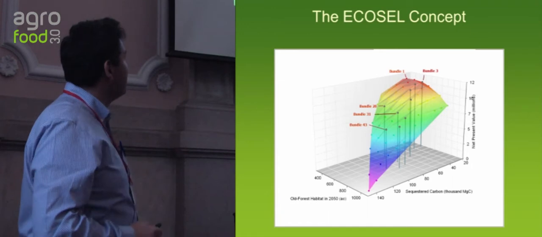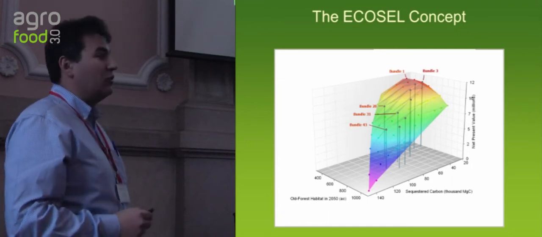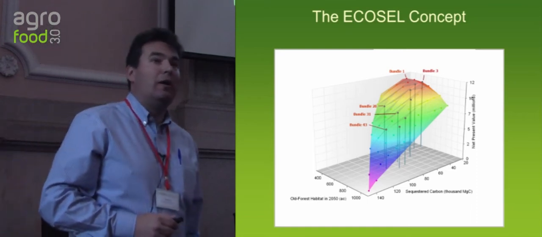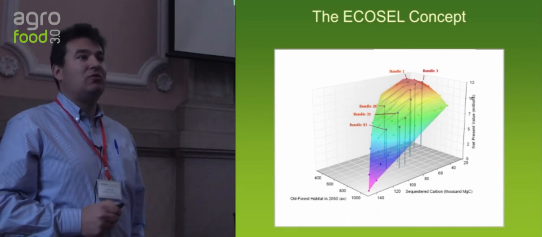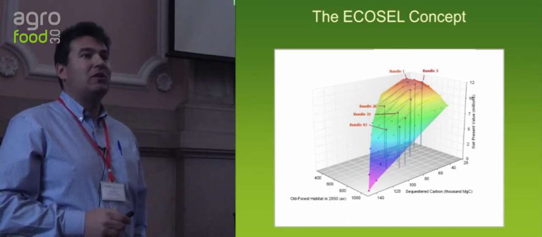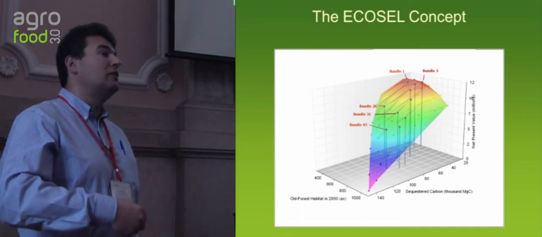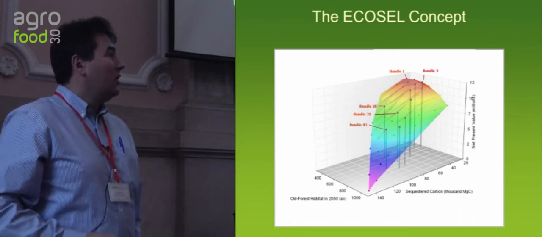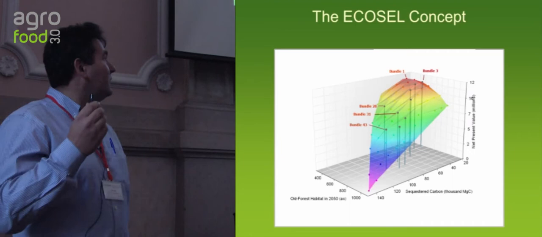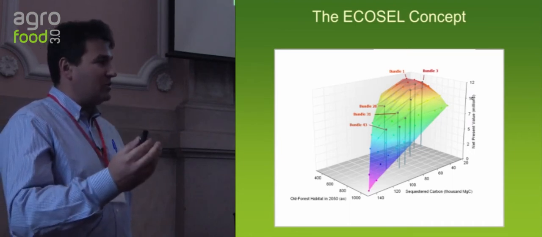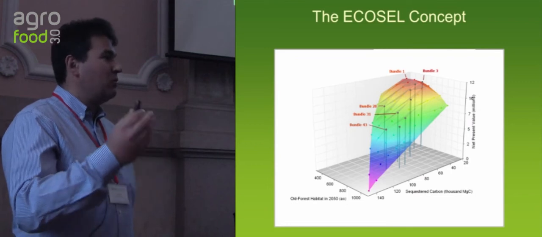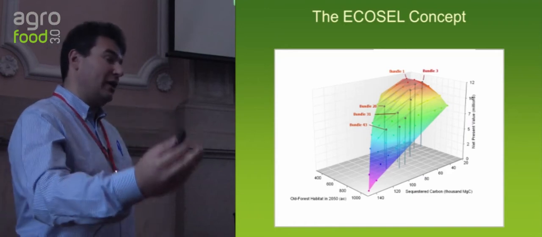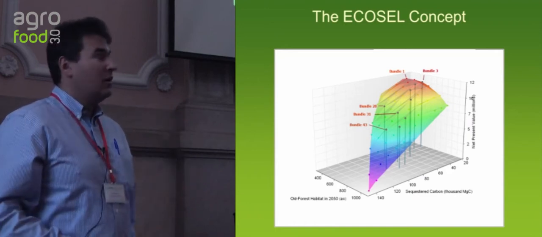So what you see here is an actual trade-off frontier for a 4,000 hectare research forest that belongs to the University of Washington. This research forest is currently being used for timber production and to demonstrate other silviculture and forest management activities for students and for stakeholders. The primary function, though, of this forest is to generate enough money to support some student scholarships and to support the personnel who run the forest. So the director's salary and some of the foresters' salaries.